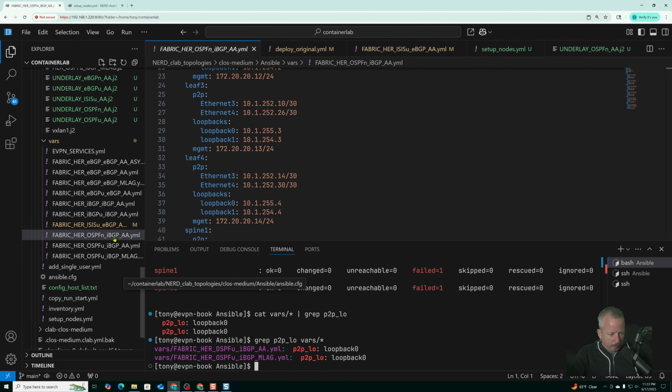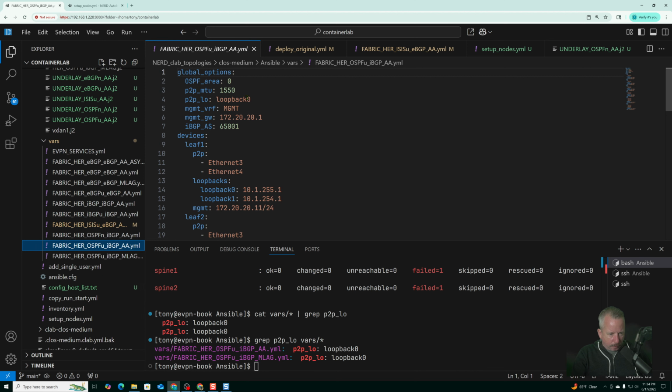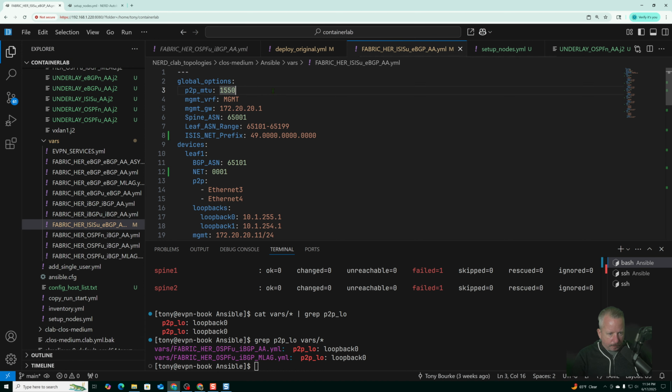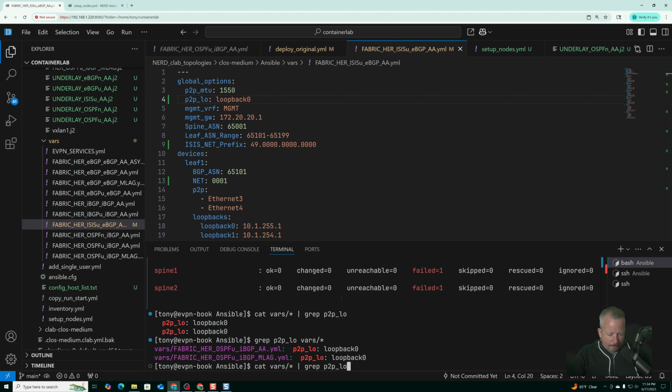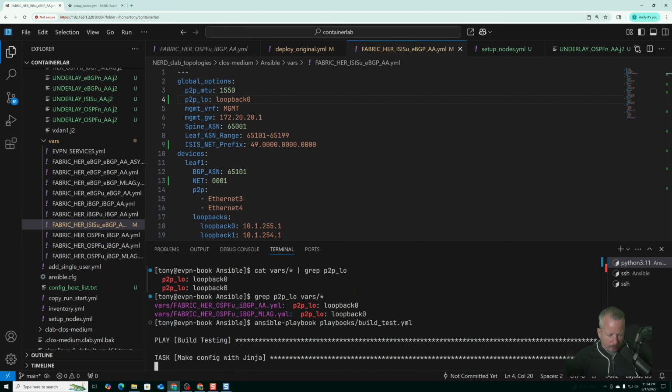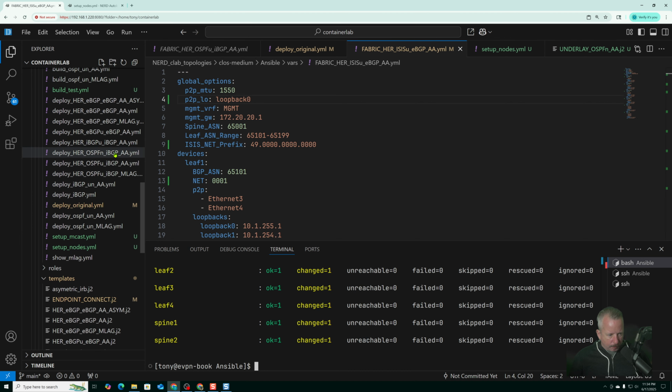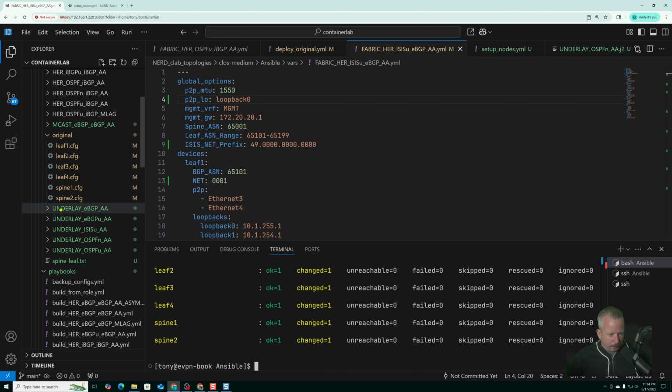Okay, so I need to add that. So it would be OSPF unnumbered. Oh, yeah, just what loopback interface are we pulling this from? So I just need to throw this in here. Okay, let's try that again. There we go. Build the configs.